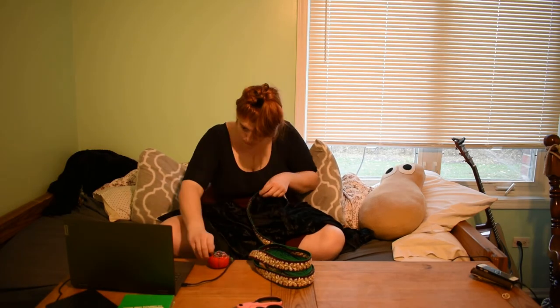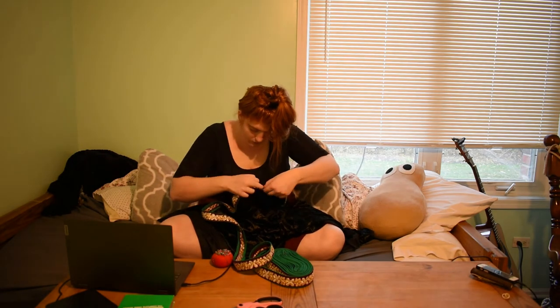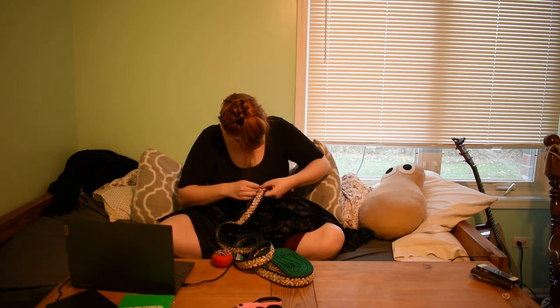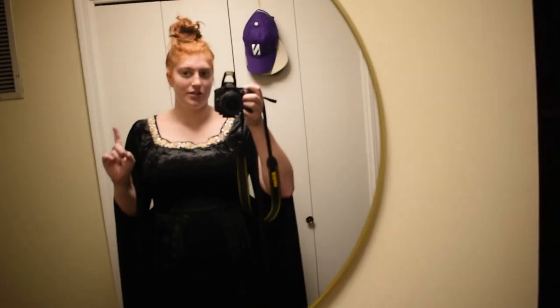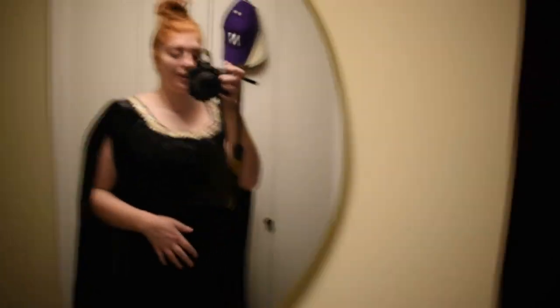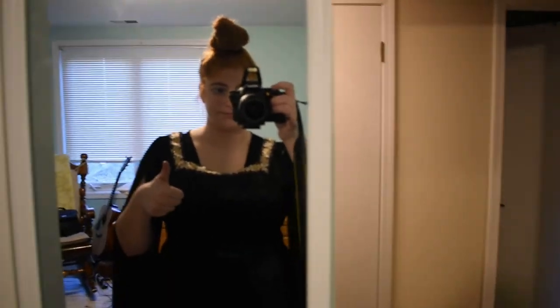Next it was on to pinning all of that trim in place, which I did in bed because there's no law against it. Sitting next to me you can see my loyal companion, Mr. Creepy Peanut Man. I'm currently wearing it just pinned in place and it's not exactly as square as I wanted — the front is laying a little wonky. So I'm actually going to do some re-pinning to see if I can get these into 90-degree angles. The back is laying fine. We'll mess with the front and might have to mess with the back — trial and error, it will work out. Oh look, I re-pinned it and it did work out. Nice 90-degree angles.